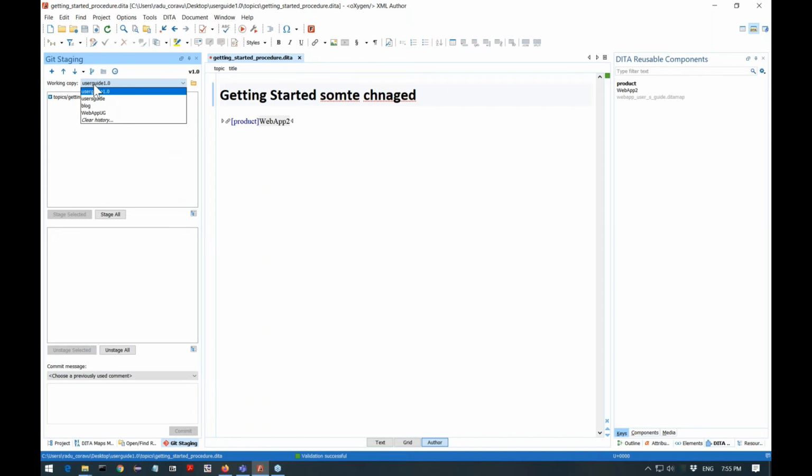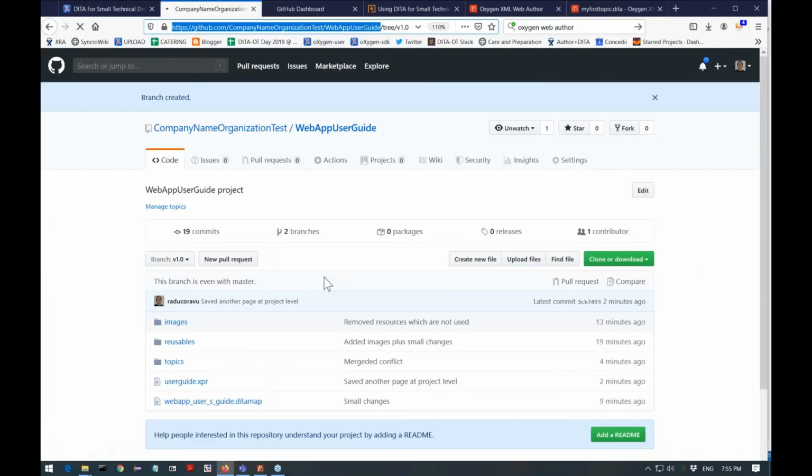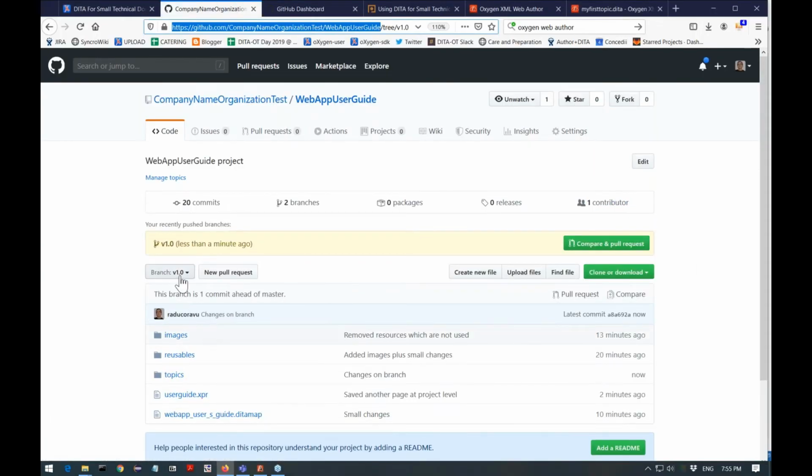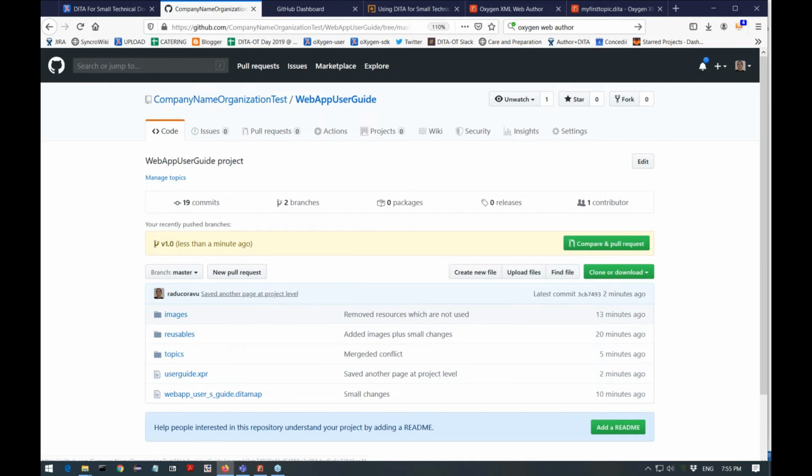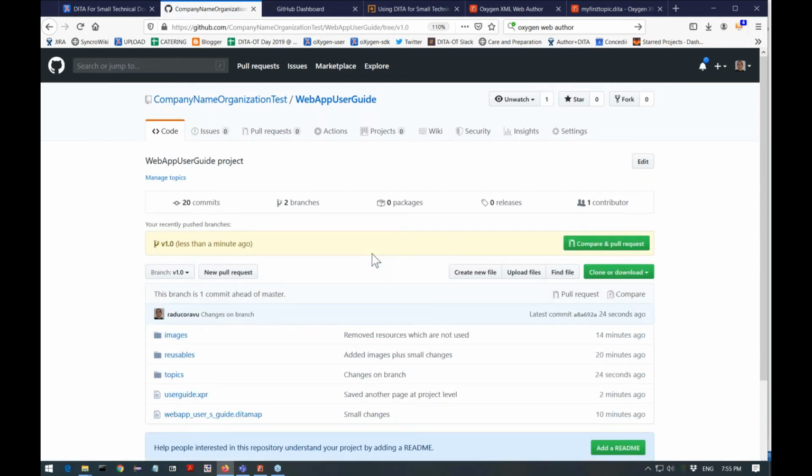I go to Git staging. I have the working copy selected here, stage. I have changes on branch, commit, and commit the changes. So right now my branch has an extra change on it, and if I go to master, the master is one commit behind the branch. So I can continue working on the master, or I can switch to the branch and make changes and commit. So I can have these parallel ways of working with various versions of my user's manual.